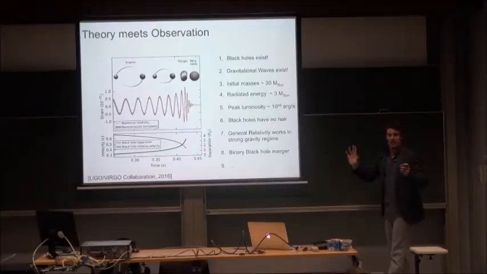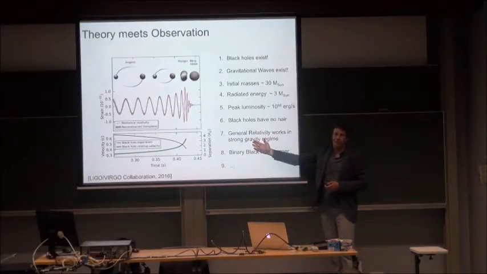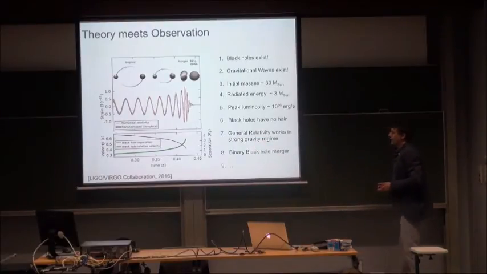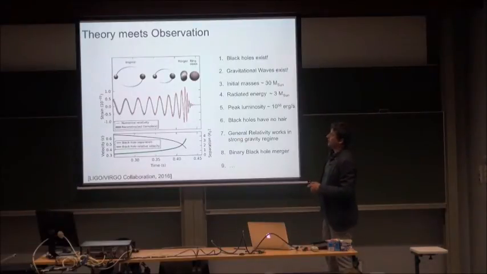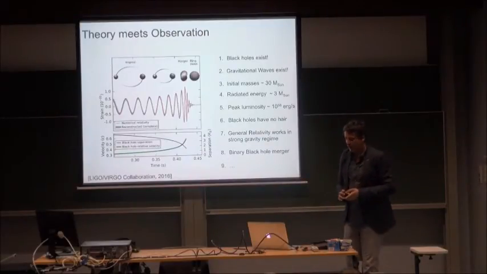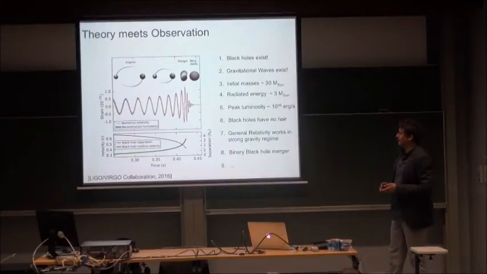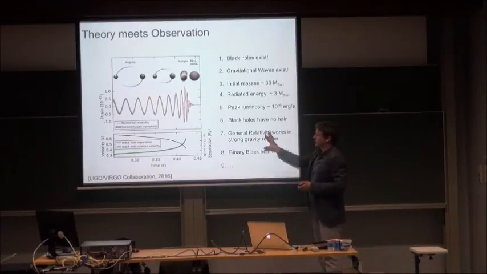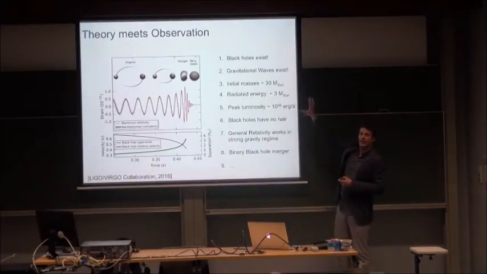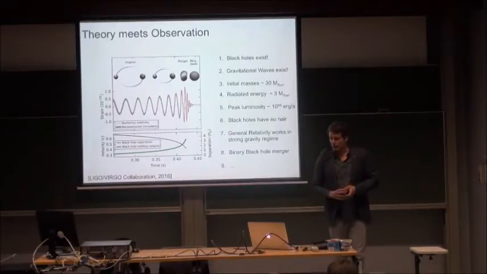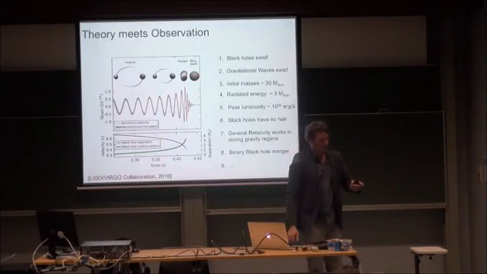As far as we can see, there's agreement with general relativity. It's the first test of relativity when gravity is strong. And it also tells us, evidently, about a new kind of system in the universe, a pair of two black holes. Evidently, with electromagnetic astronomy, we hadn't seen a pair of black holes before. So that is really very rare in physics, that so many different aspects of a theory all come together in a single experiment.